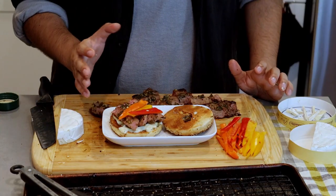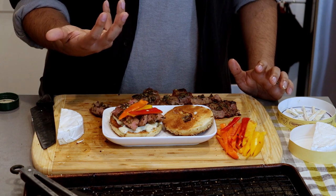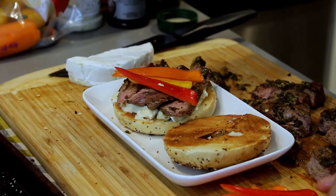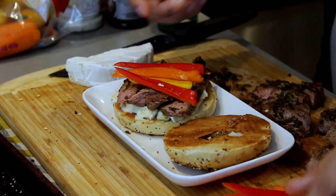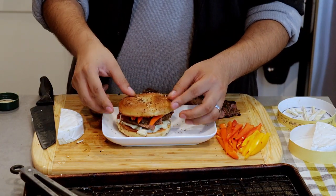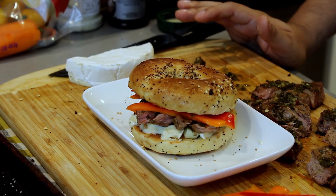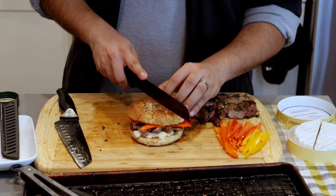peppers. You can cook off these peppers, but I like them raw just cause I like the textural difference that's gonna give. And really the flavor is there. It's a gorgeous flavor. Arrange this however you want. Really, it's just a gorgeous sandwich for you. And there you have it. Your sandwich. Let's cut into this baby.